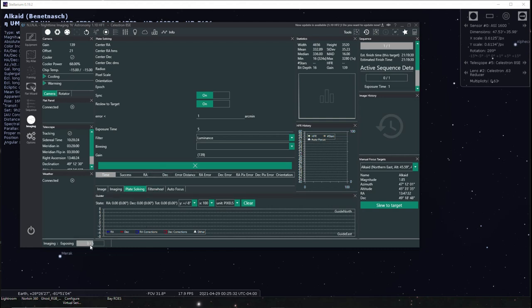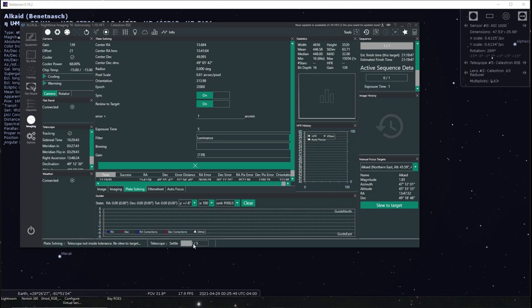Taking the picture to see where it's at. Now it's doing a plate solve. Okay, the plate solve worked because it knows it's not in the right spot. It's doing a quick adjustment. Now it's going to settle. Then it's going to take another picture to see if it got it right this time. And my guess is that it did. Plate solving. Okay, it stopped doing anything, which says to me it got it right.